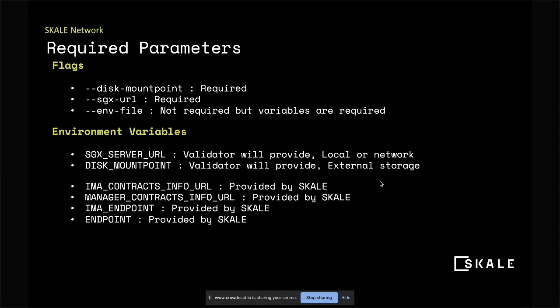Yeah, that's a great point, Ebru. I do want to back up there, because while it does look like there are a lot of configurations going on here, please keep in mind that it's because we offer a lot of features for our dApps that will be using the nodes you're spinning up. For the IMA piece that she mentioned, that is specifically for the interchain messaging feature that we alluded to earlier.